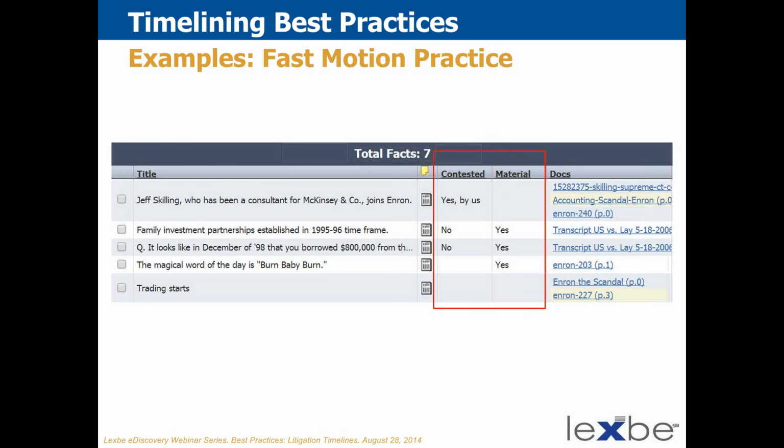And this is important as the issues for dispositive motion practice center around looking at issues that have not been contested by material facts. So you can sort and filter on these to make that determination once you've identified them.